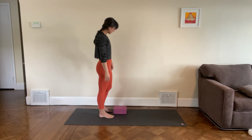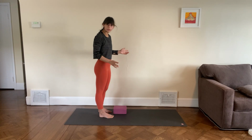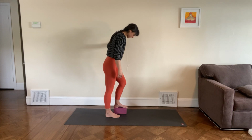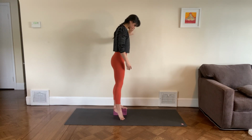So taking the block, you'll have your left hand to your wall or to a chair, or if you're feeling really confident with balance today, you don't need to hold on to anything, but it can be quite helpful. You're going to stand on your block with your left foot. And just make sure you're the right distance from the wall. You don't want to feel too crammed, but you want to feel supported.